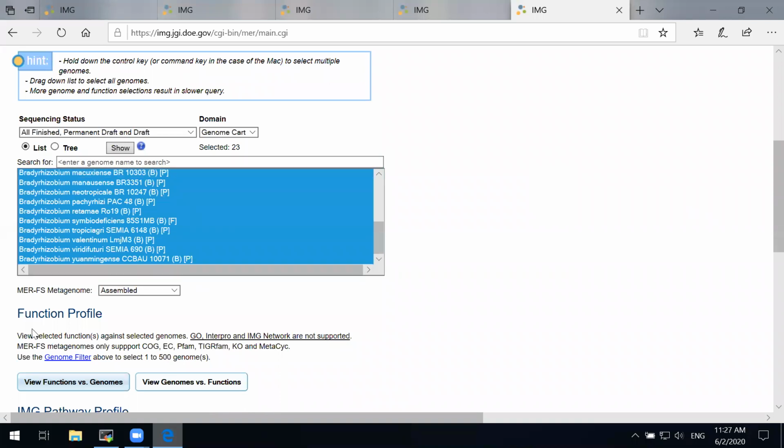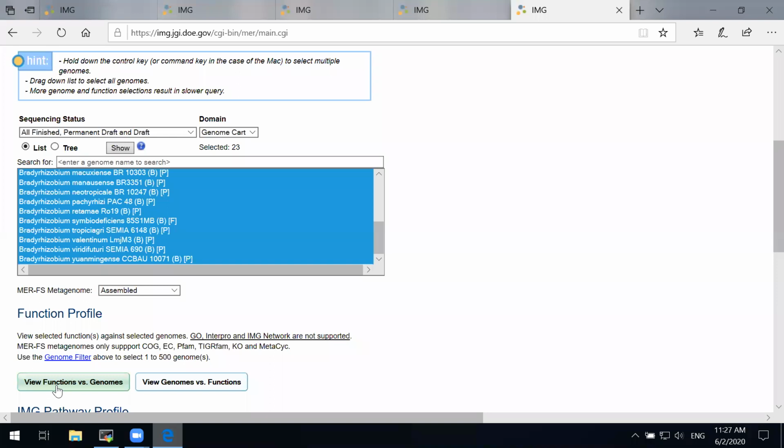This function profile option has limits, because you can select only up to 500 genomes. It is much more convenient to have a smaller set of genomes of interest on your genome card.